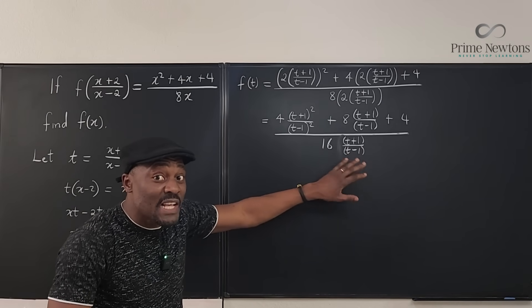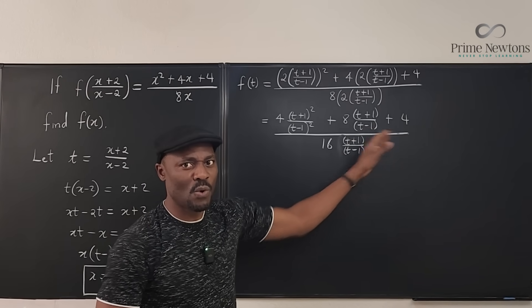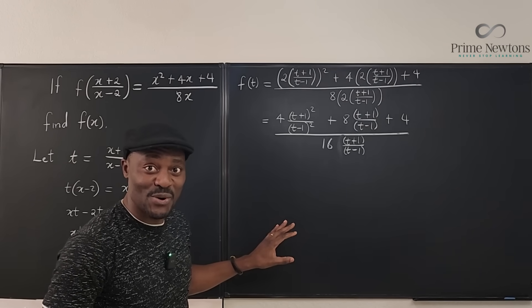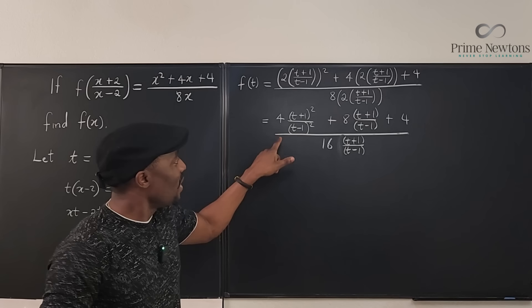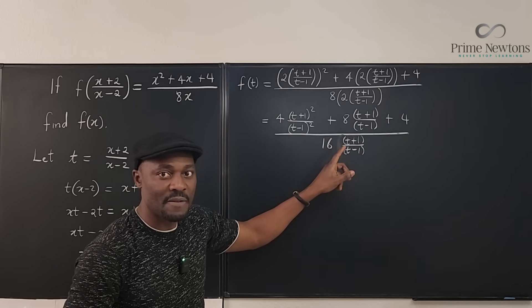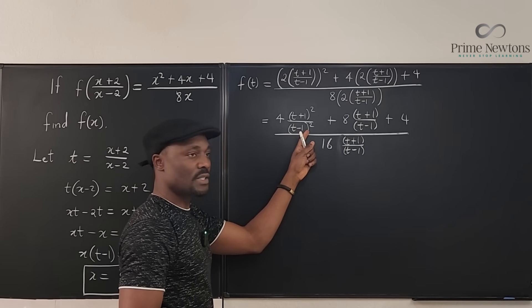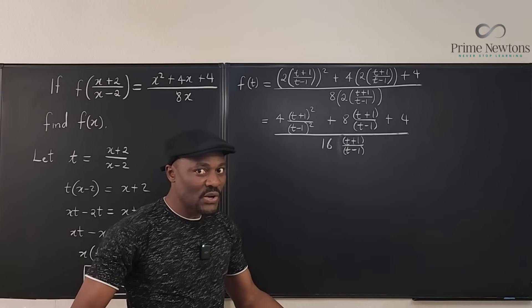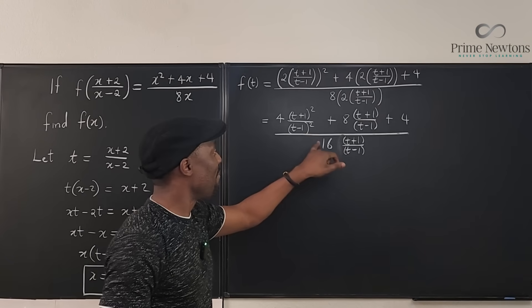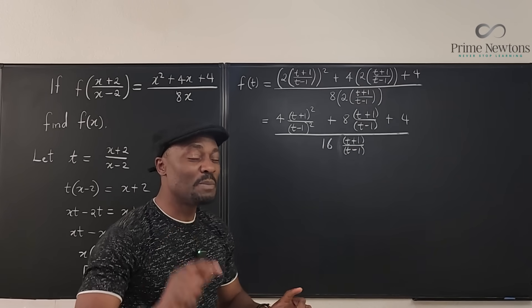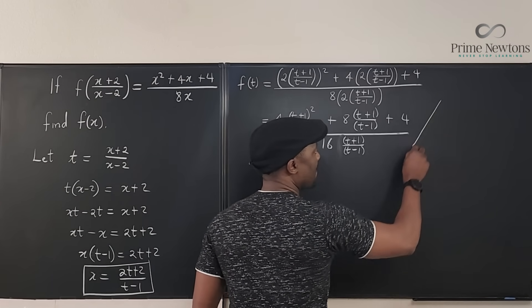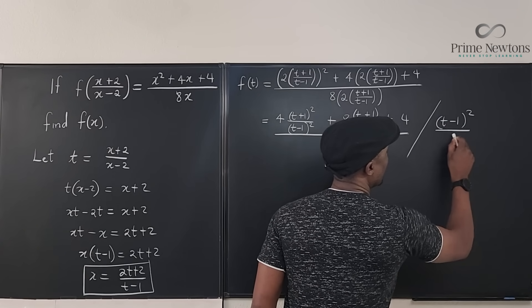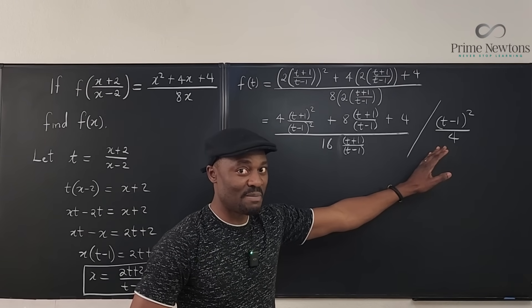Now we're almost done. If only we can just look at what we have and say, hey, I have 4s everywhere. So divide the top and bottom by 4. I want to do many things at the same time because I want us to get to our answer. Now also, this is a complex fraction. Look at all the denominators that you have. You got t minus 1 is a denominator here, t minus 1 squared is a denominator here, t minus 1 is a denominator here. So if we pick the highest denominator on top and on the bottom, t minus 1 squared is what we should use. I'm going to be multiplying everything by t minus 1 squared and dividing everything by 4. So I am going to multiply by t minus 1 squared over 4.